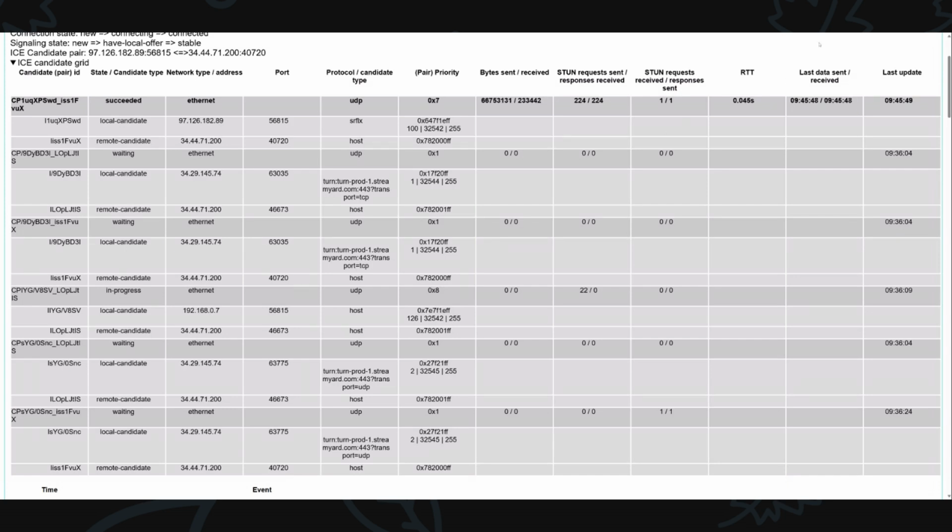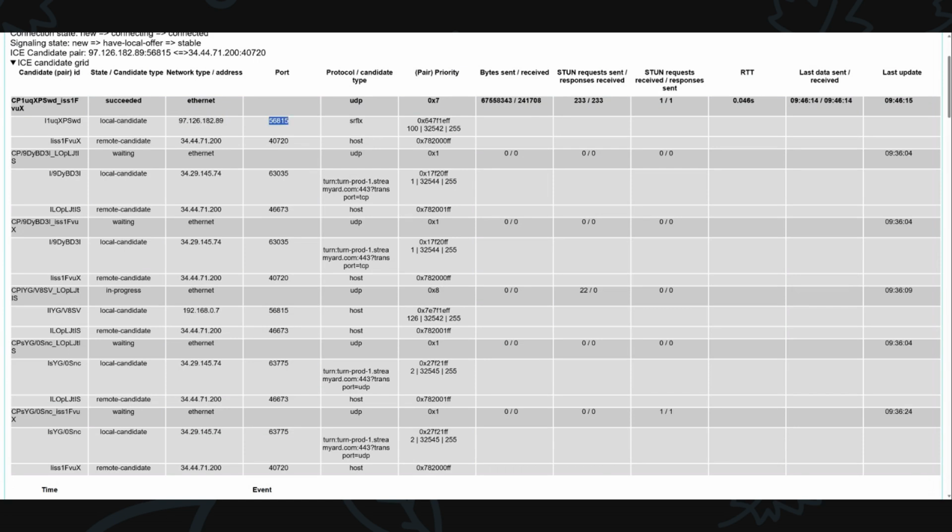Here we get the IP address, the local and remote port, the local and remote candidate type, and the priority, which, if you're like me, you can actually understand. I can also see that we've got the same local candidate multiple times. Let me see.